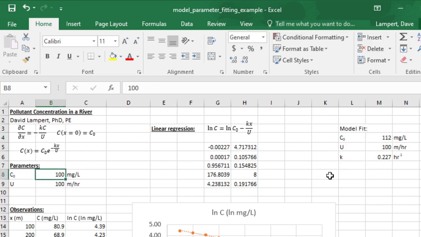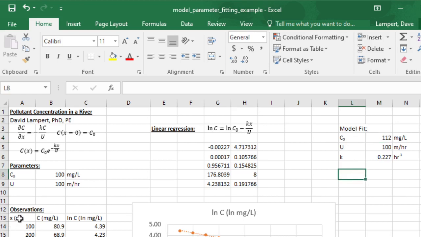And so you can argue that maybe we didn't know this number that well, and that's a reason for doing that. But really you should go ahead and use the fitted value for both of them, because we fit them both here at the same time. So if we use K without changing that, we actually get a model that's a little off, and we'll look at that for a second.